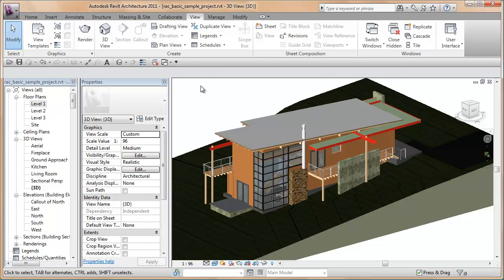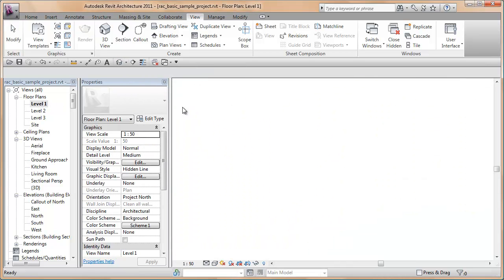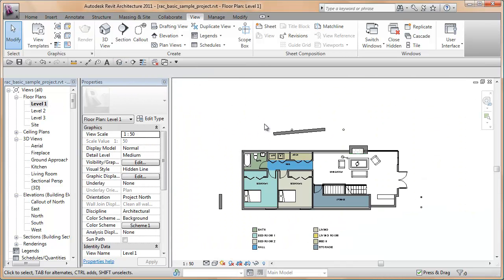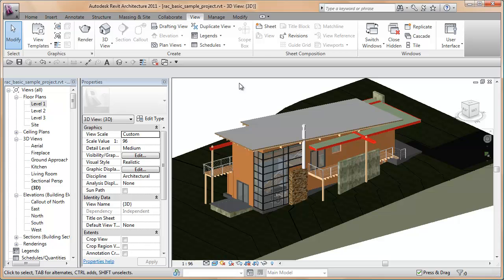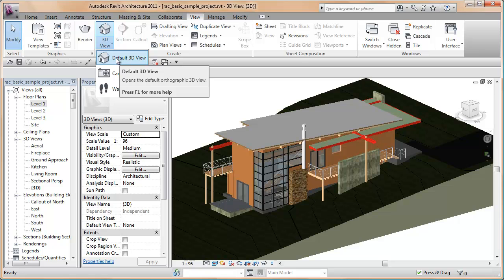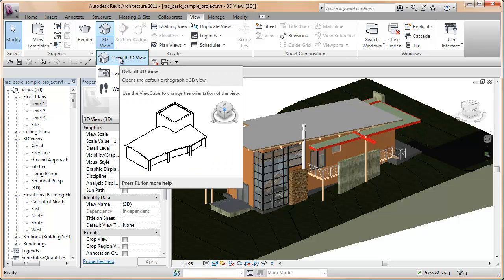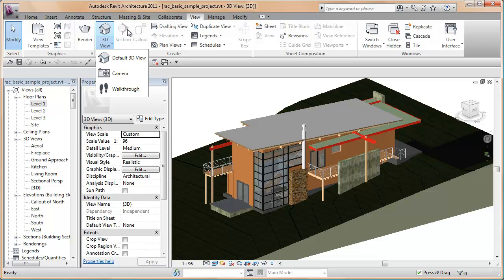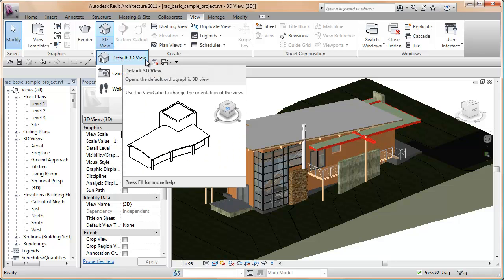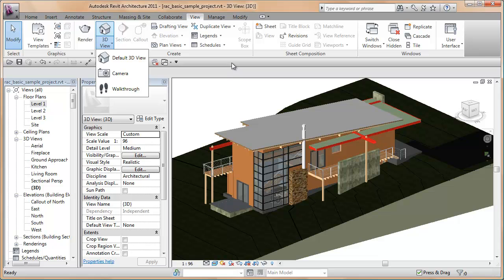So what we want to do in this example is use the default 3D view button. Okay, maybe I'm down to my level 1. I want to be able to hit F2 on my keyboard and automatically go to my default 3D view. So if you go to the View tab, 3D view, default 3D view, that's where the command sits in the ribbon. So I need to just take note, view, create, 3D view, okay, and it's easy to find anyway. So that's the command I want to put into my shortcut key, and you can use any one of these. So watch how we do this.